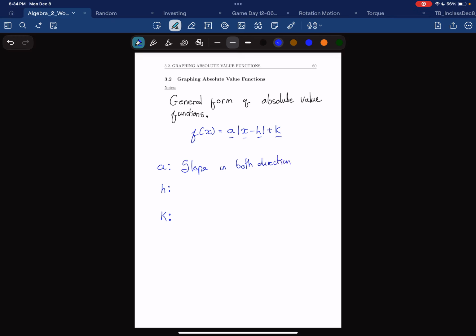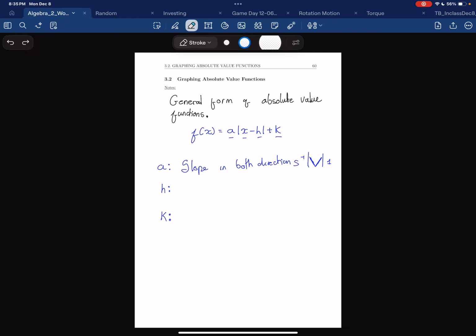And by both directions, I mean the negative direction and the positive direction. All right. If you've noticed, absolute value functions look like a V. So the positive slope will have a particular number, like 1. The negative slope will have a slope of negative 1 or so. This is an example, but they both have the magnitude of 1. So the slope in both directions, like how much you should rise over run to make this line, is A. All right, A will always tell you that.